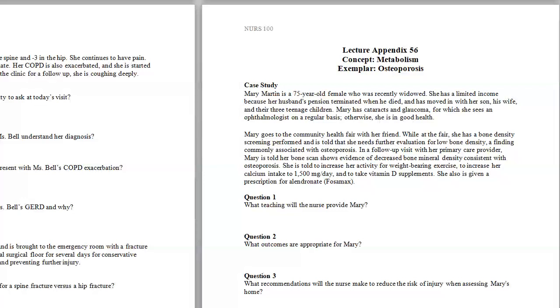Again, she is told to do weight-bearing exercises like walking, and this activity will help increase osteoblast growth and activity. She will have to be educated on Fosamax and its side effects, and that she needs to sit or stand for 1 hour afterward. She will also be told about the necessity of taking calcium and vitamin D. All right, question 2. What outcomes are appropriate for Mary? She should pretty much do well if she follows this prescribed regimen. This will help in preventing fractures and will promote good bone health as well.